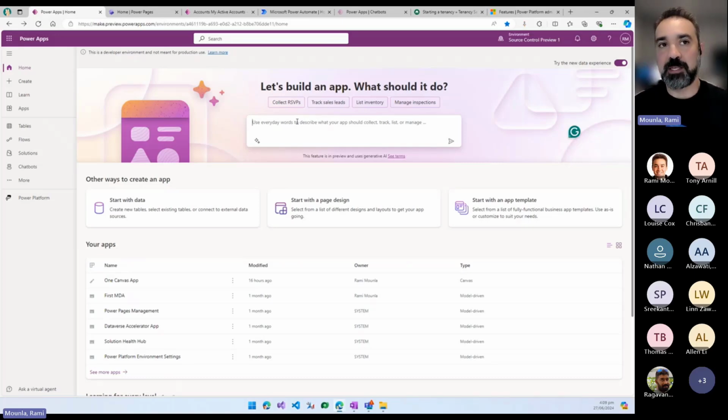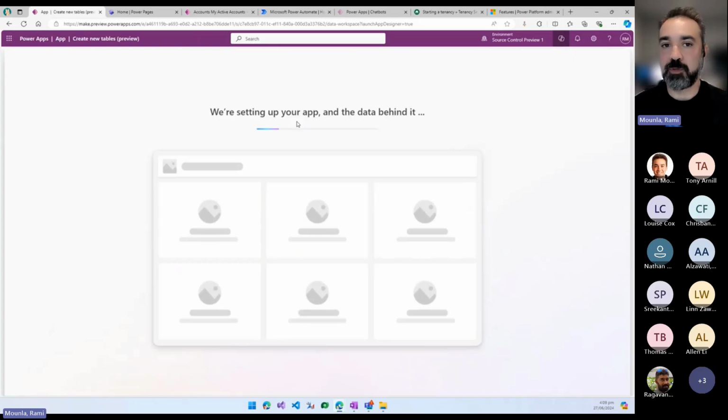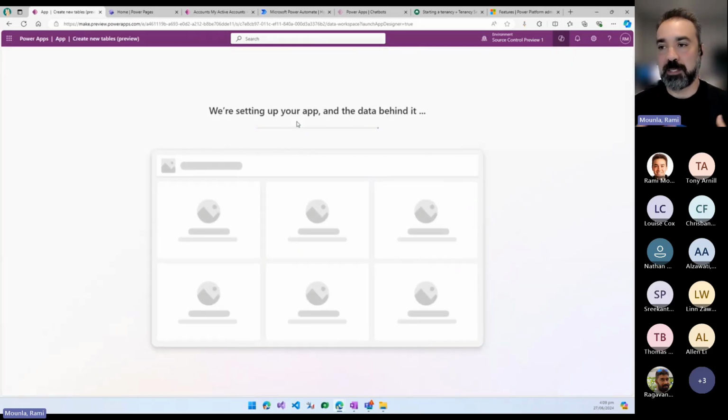Cool. Now, let's start with an idea of what we're going to build from an app perspective. Many of the examples that I'm going to use in here are going to be based on a simple use case, which is a pet adoption application. So create an app to adopt pets, right? And that's all I'm going to give it. So let's see what it is capable of doing.